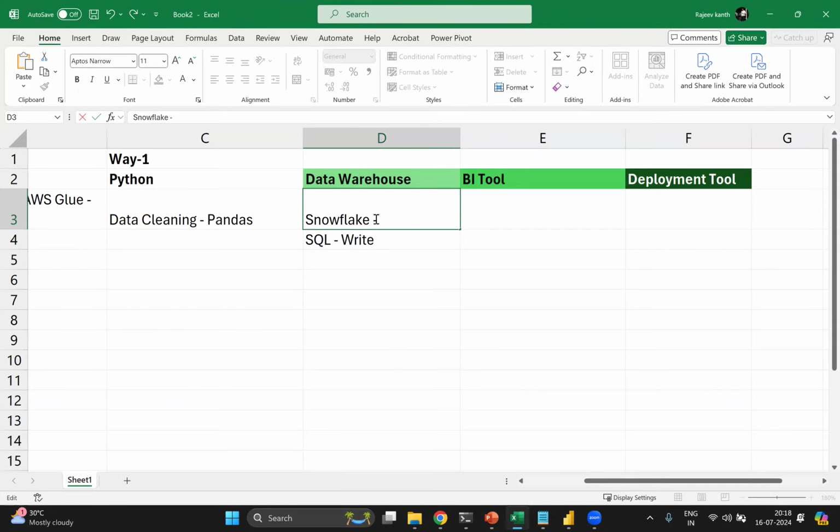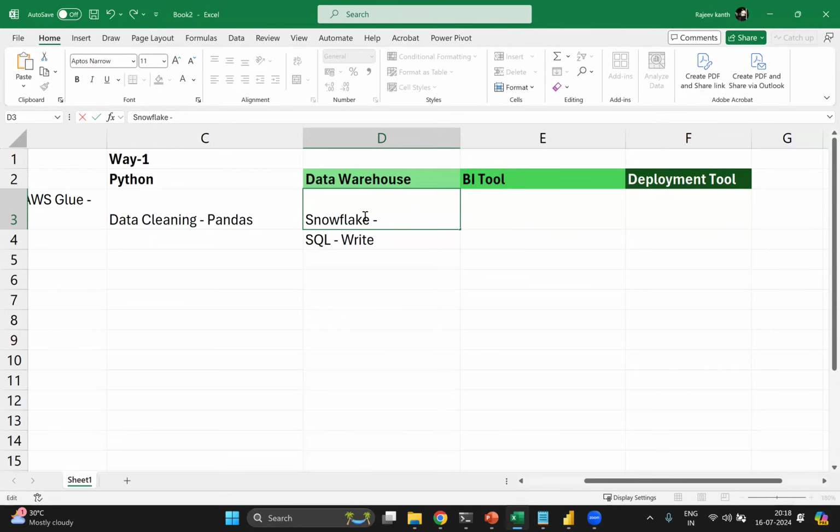Most companies are going to have 2 different data warehouses. One can be your SQL, or it can be MySQL or Microsoft SQL Server or anything. Most of the time SQL is used for write operations. What do I mean by write operations? If any business is happening or any customer is buying a product, that is called a transaction. Every transaction happening in a business, we want to write without any latency.